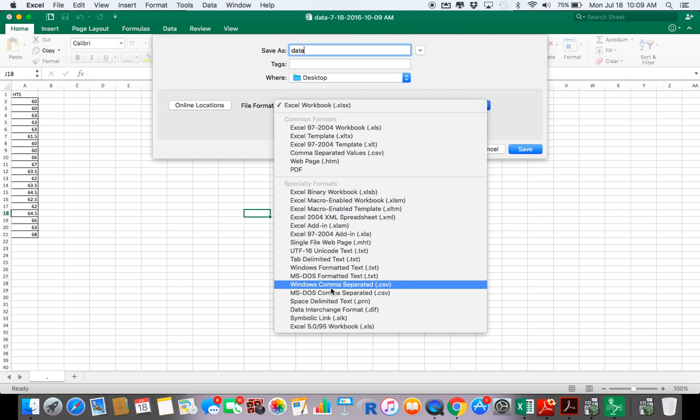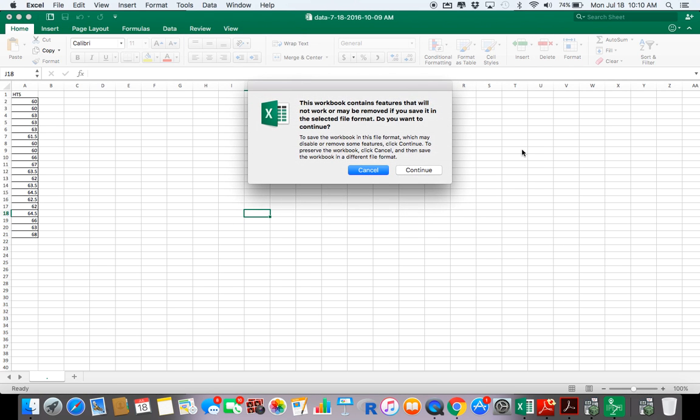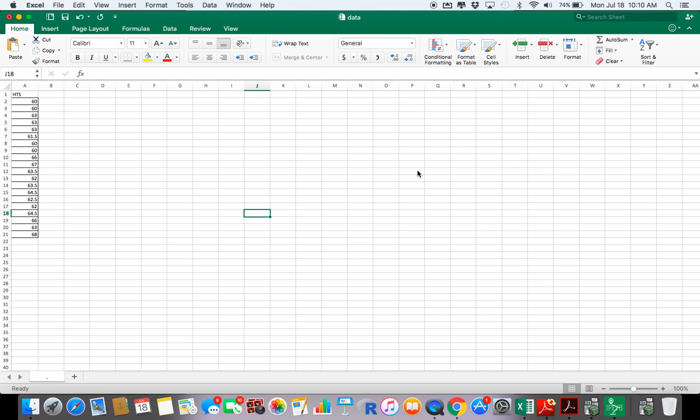Don't get goofy down here: it says .csv, but Windows comma separated and MS-DOS comma separated will not work. It needs to be the comma separated values .csv. So I've got it saved as generic data. I'm going to save it. It'll come up and make you feel all goofy. Just hit continue, and we have our data saved on our desktop now.